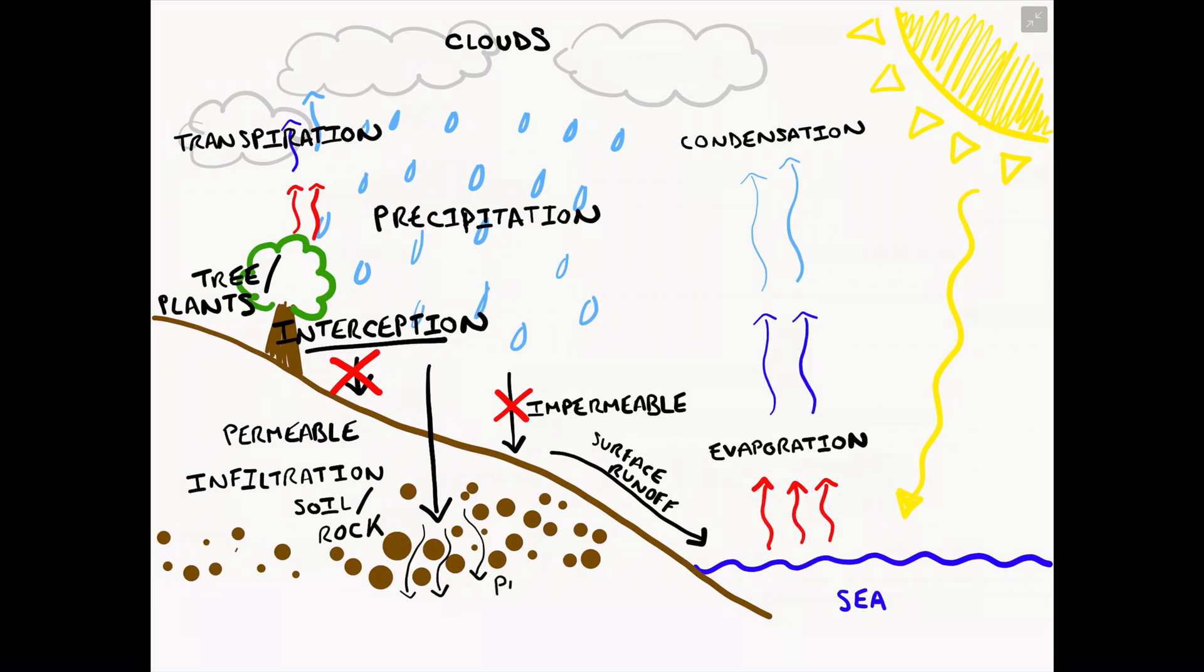Percolate means to move through the ground. It might move through the soil particles and rock particles deeper into the ground surface. If this water travels deep enough, it will eventually hit what we call ground water—water stored deep in the earth's surface.